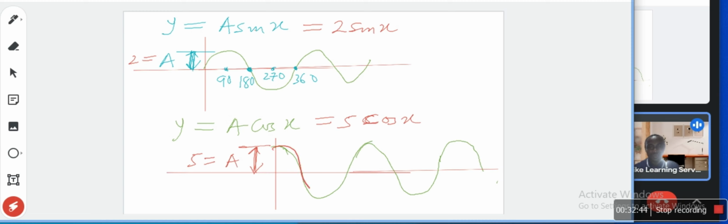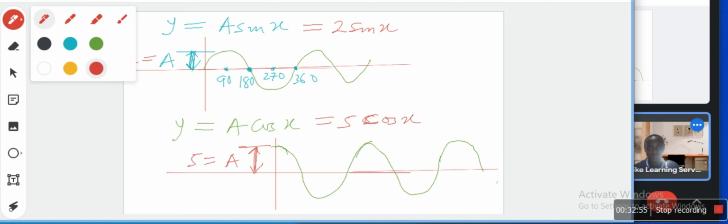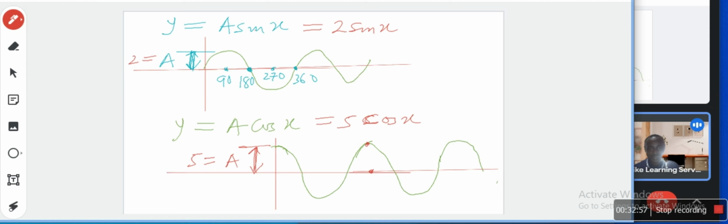But it goes like this. If you notice, from here to here is a full cycle, like peak to peak. Peak to peak is a full cycle. So here will be 360 degrees. Half of it, which is around here, is 180. So you can now get 90 here and 270 here. Of course, 0 is here, just like 0 is here.